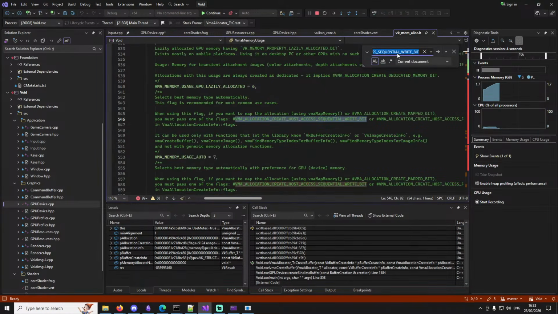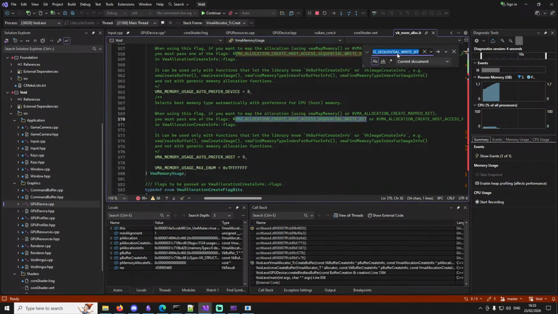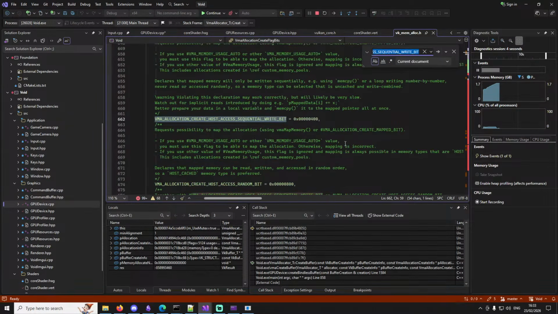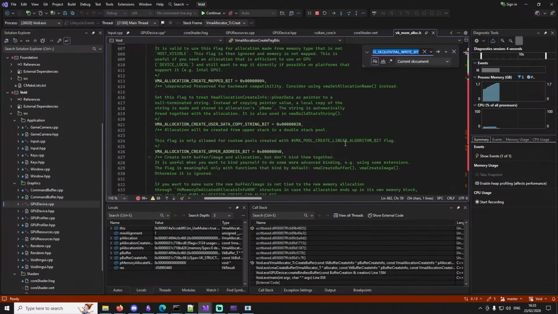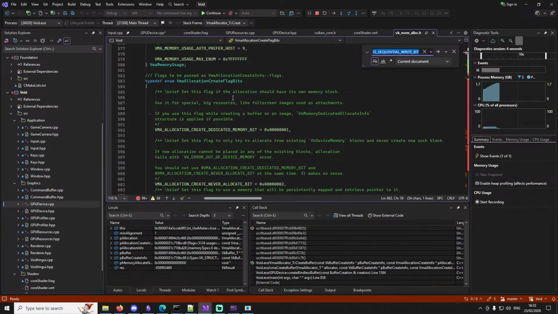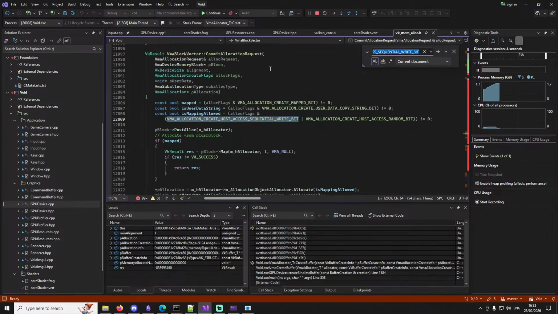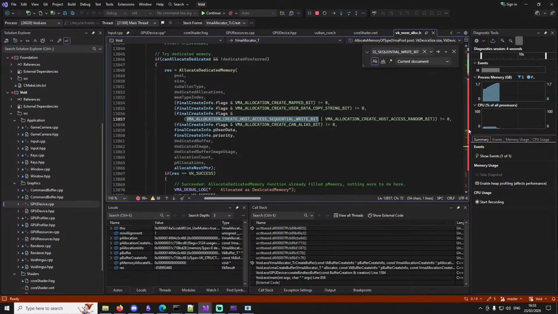Maybe this is used in two places. Yeah, okay, hang on. Oh, this is used everywhere, isn't it? Oh, that's just the code.